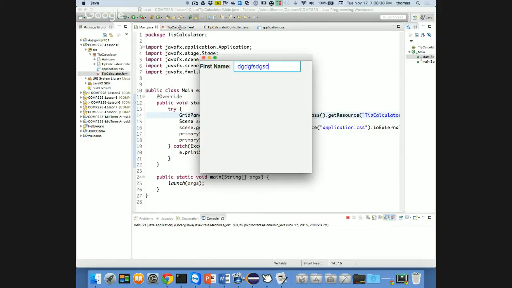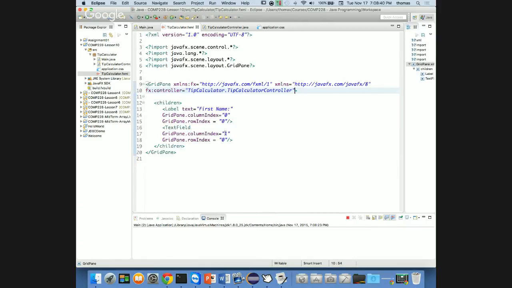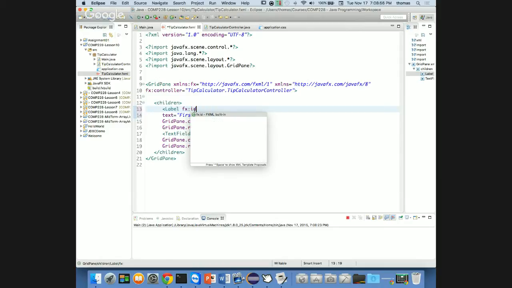So I'm going to go back to my FXML for that. And notice that my label has its text as first name, but I don't have any kind of way of identifying it. An example of that would be if I said fx:id equals, and then I put in an ID for it, which is my name label. Here's my name label, that's my ID for this. And I got some pretty good code hinting there when I was doing that, right?